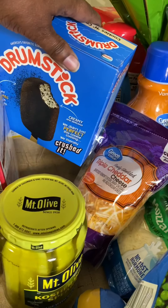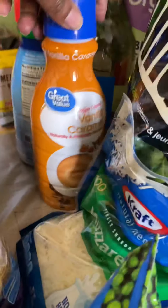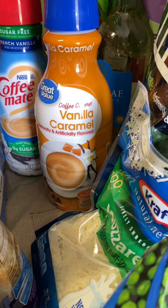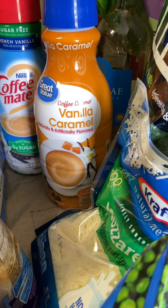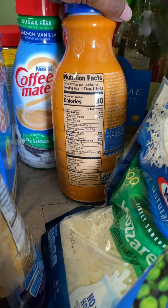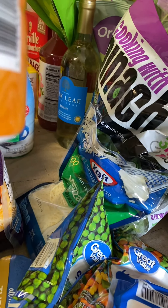I got these for the grandkids when they come over next weekend. I had to get some more creamer — I like the Great Value, it's cheaper. I got vanilla caramel, but I do like the sugar-free better. They didn't have any Great Value sugar-free creamers, so I just got that. It's like $1.80 something for the creamer. I just have to watch how much I put in because it has five grams of sugar. And look what I got — I got me some Oak Leaf Moscato for $2.96.